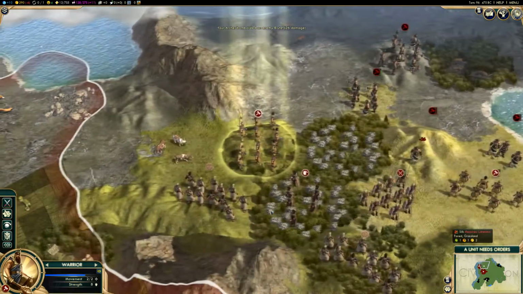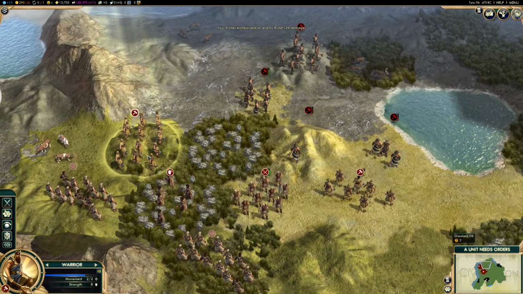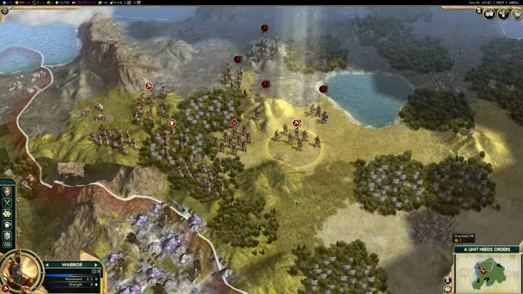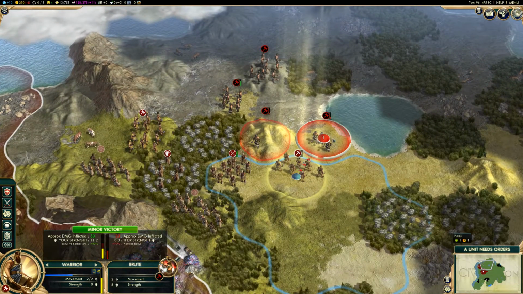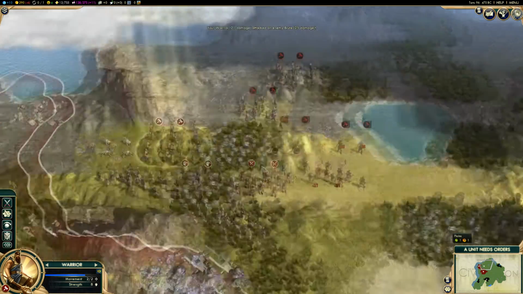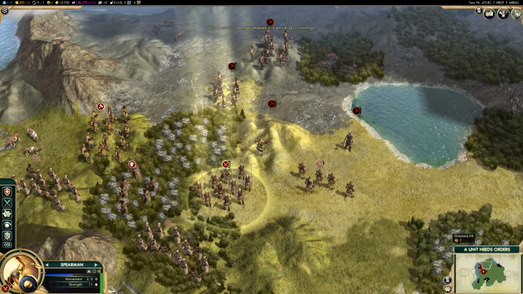Okay, that takes them down to 1. Thinking we should push these forward. Our scouts. Alright, since we're getting a warrior from the capital next turn, I'm going to use these guys to attack them. And then we'll use the spearmen to finish them off. Okay, good. They didn't go into the tile. That's kind of what I wanted.